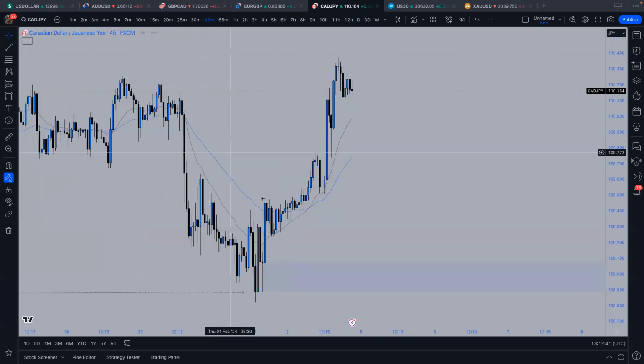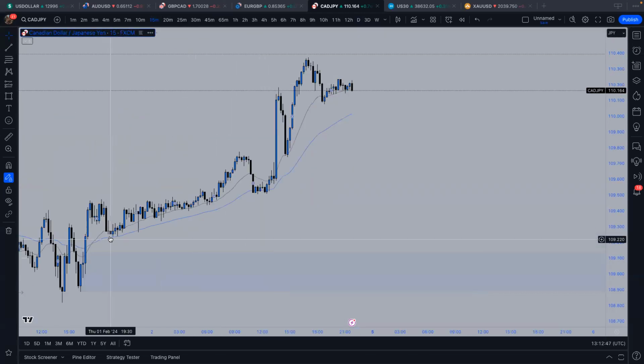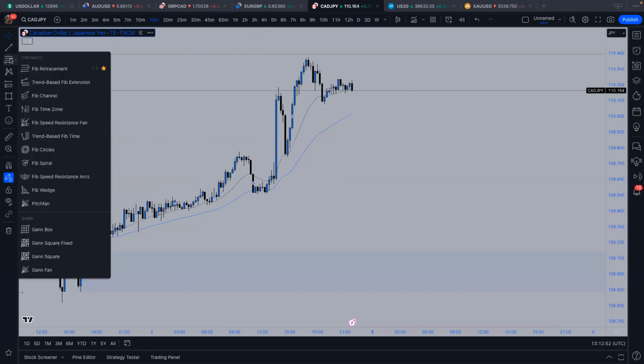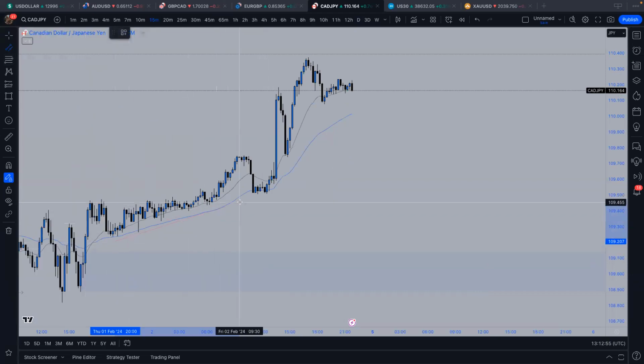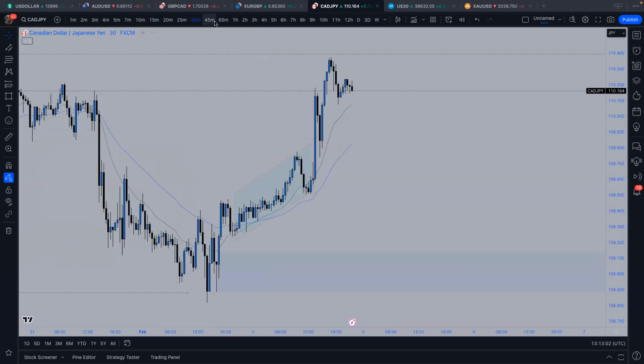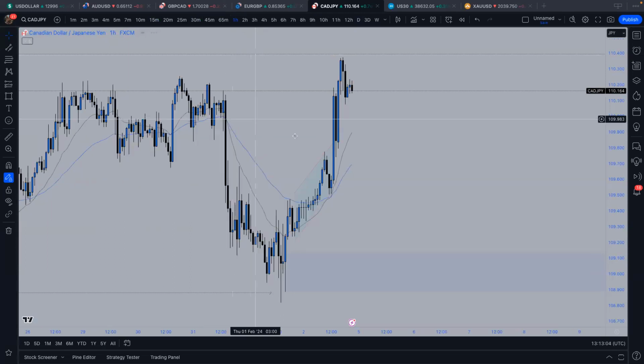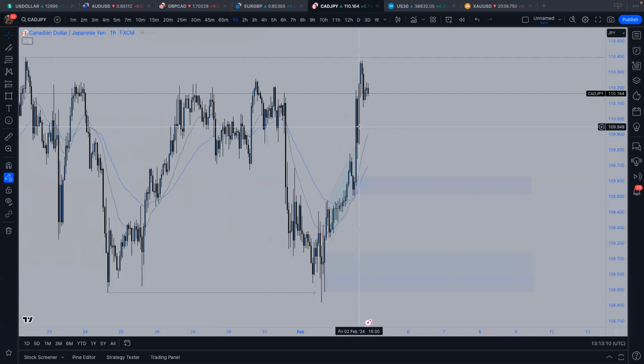When I go on the 45-minute, I was maybe just looking more so off of this zone. And you can see we had this whole channel of liquidity, which I do want to see get taken. So potentially shorts. But we do have a couple zones that price could maybe react from in here as well.